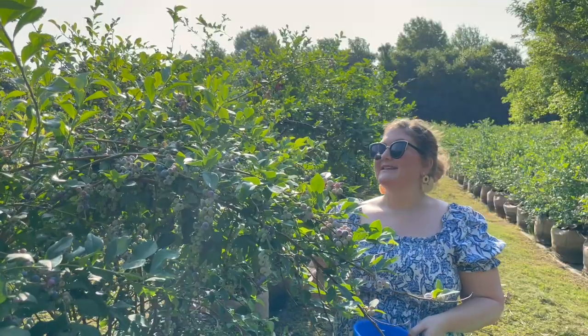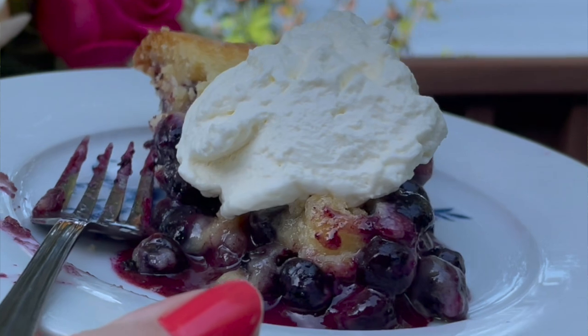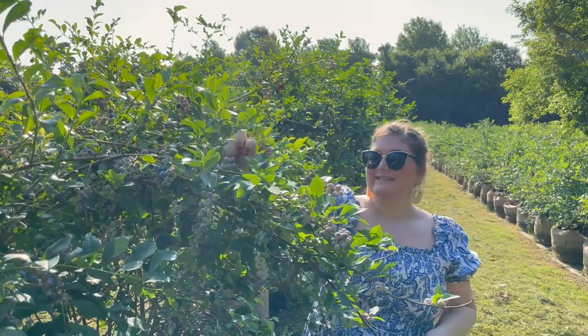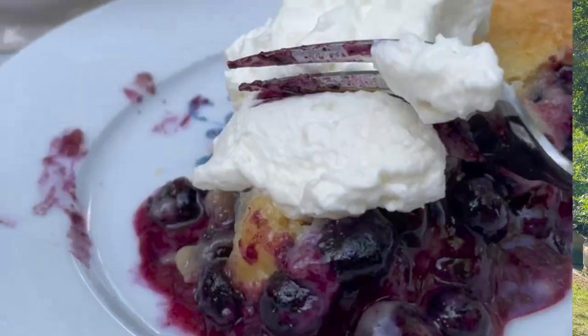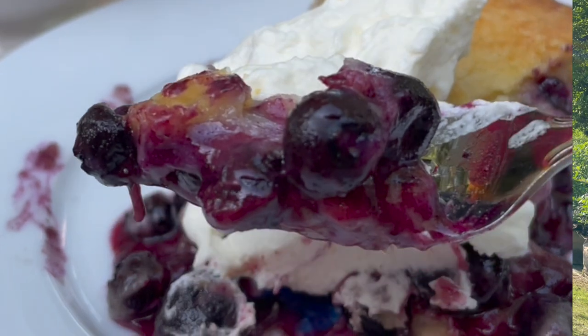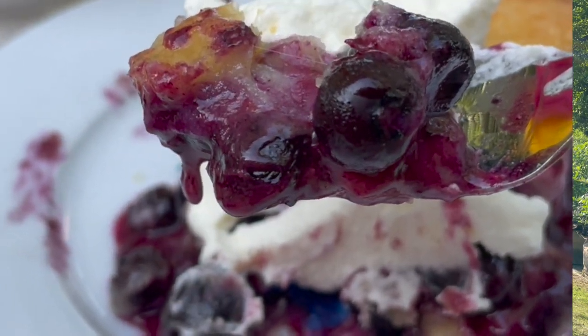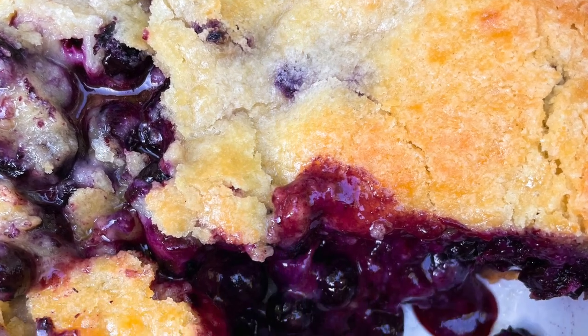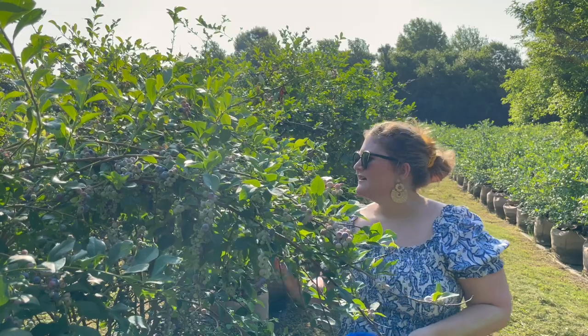And my Blueberry Hill Surprise, the surprise you soon will see, is that it looks like blueberry pie, but instead of pie crust, it's technically a sugar cookie crust. Kind of, it's like a German Kuchen crust actually, but it tastes like sugar cookie. It is the first recipe that I ever created.